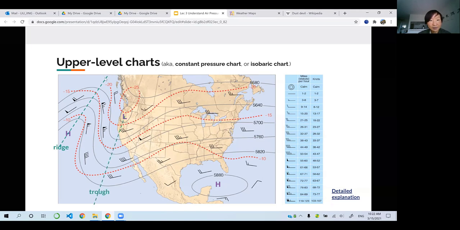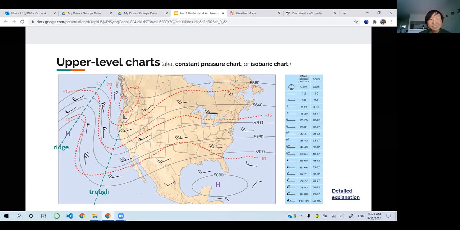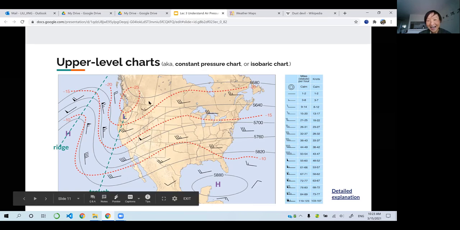Okay, so you also have a high pressure ridge and the trough. This is the ridge, it's always toward the north, and the trough is always toward the equator, okay? Here, the trough and ridge affect how the wind flows. If you have the ridge, the wind needs to climb up the mountains, so the wind speed is a little bit slower, but if you go downhill, the wind speed is very fast, right? Okay, so that is one thing.